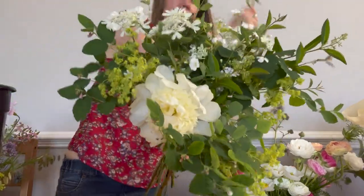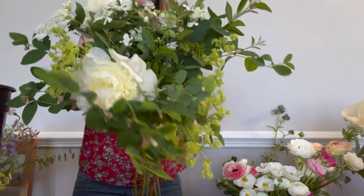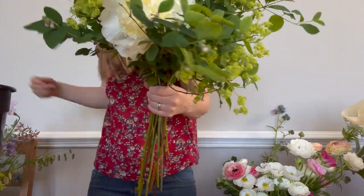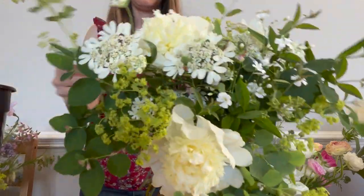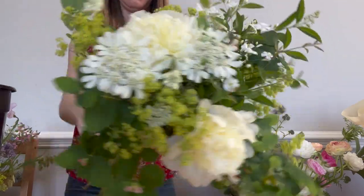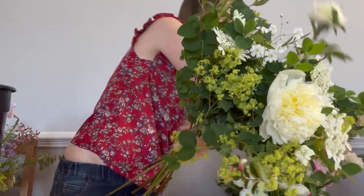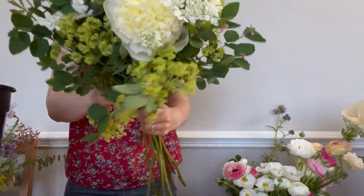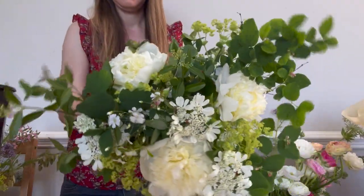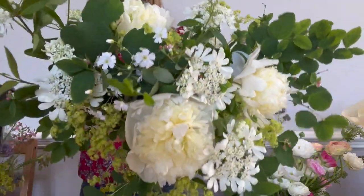And we'll see about adding another peony over this side. And I'm going to add some lady's mantle just in there. And then we've got another peony that'll go in over this side. So really, really pretty. Add some more Orlaya here at the back.